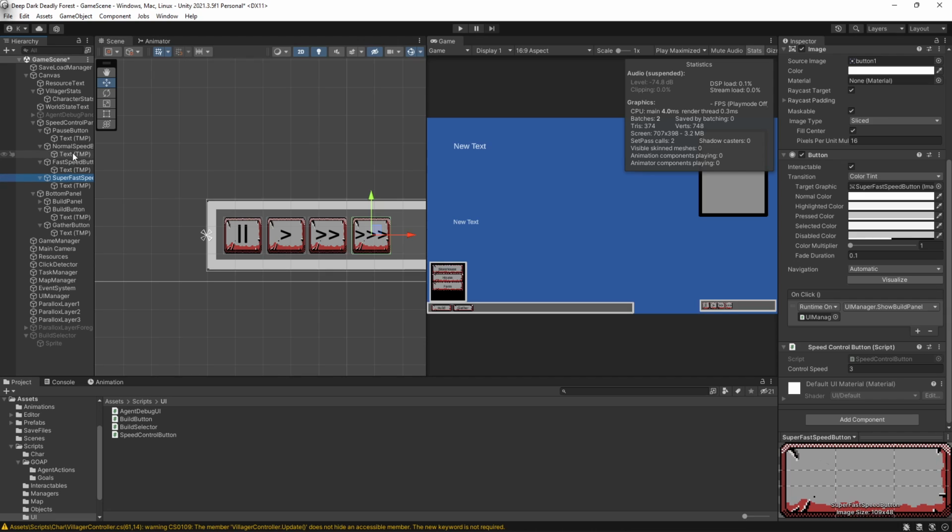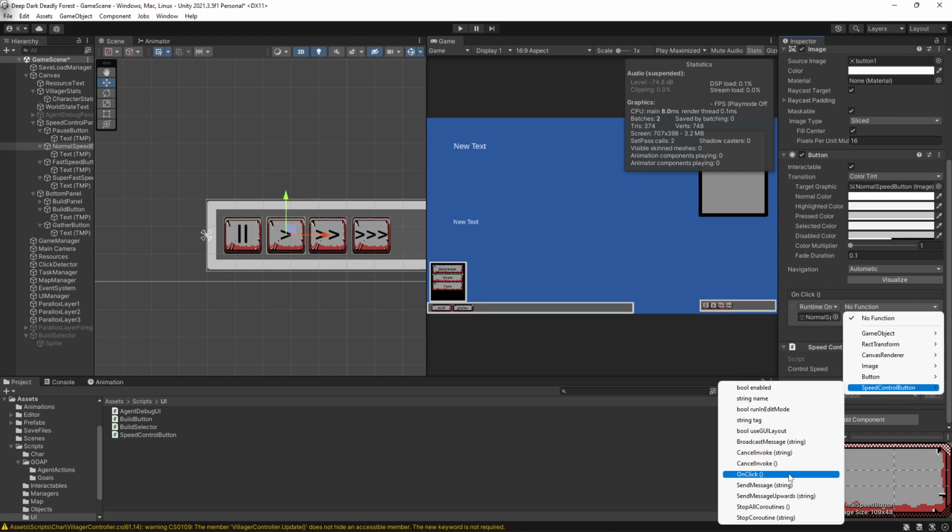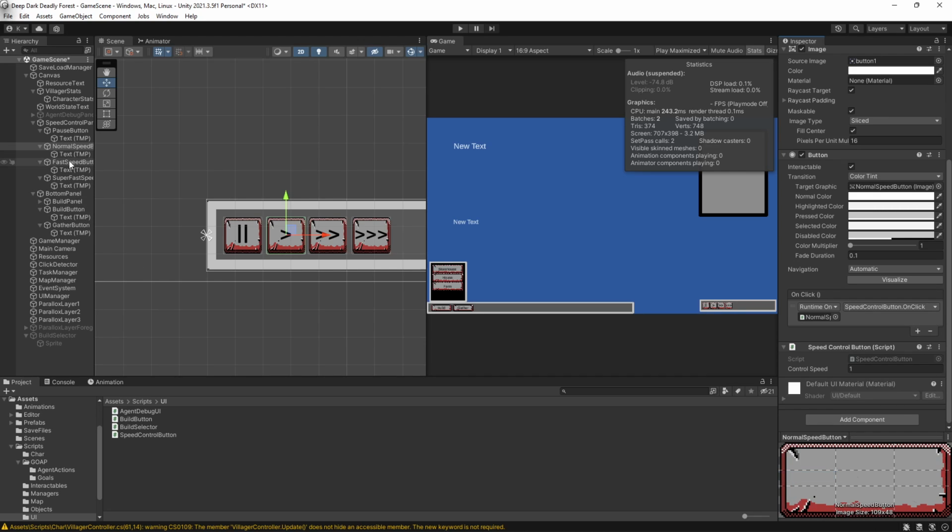Alright. Now with this one, we want to change this to this, speed button to on click. Do the same thing for this one, on click.